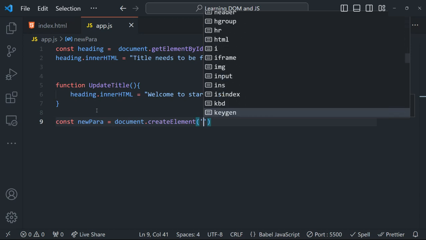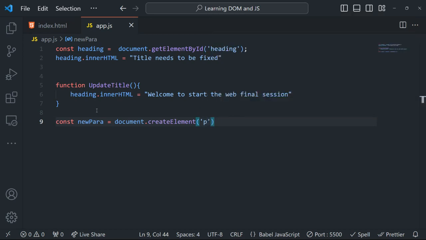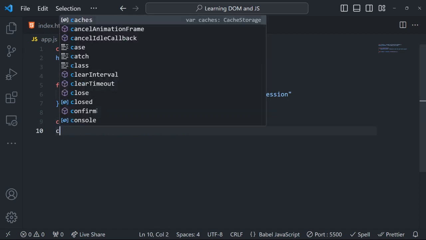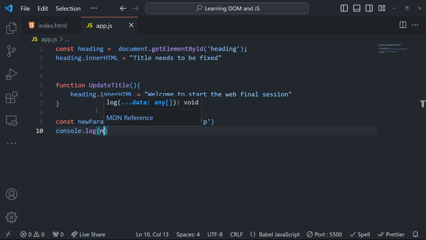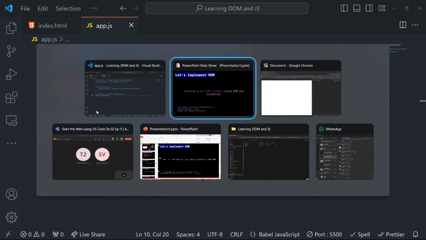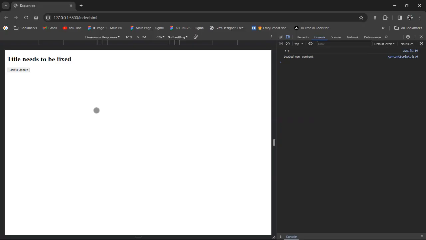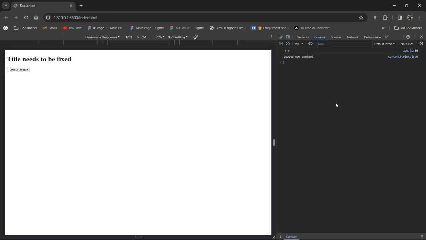These are all the tags in HTML, guys. So there is also a P tag, right? Now I'll just click on this P tag. So this basically creates a paragraph tag. Now if I try to console.log this new paragraph, and go back to my VS Code, as you can see, the P has been outputted on my console, but that's not what we need, right? We have to create a paragraph on our website.